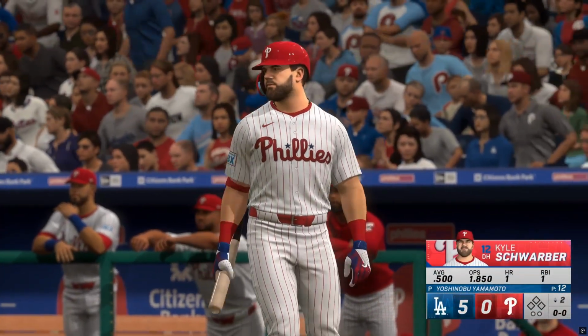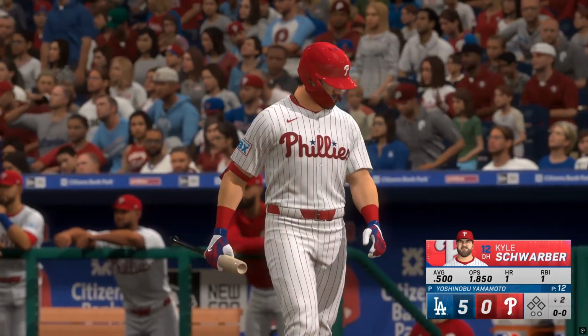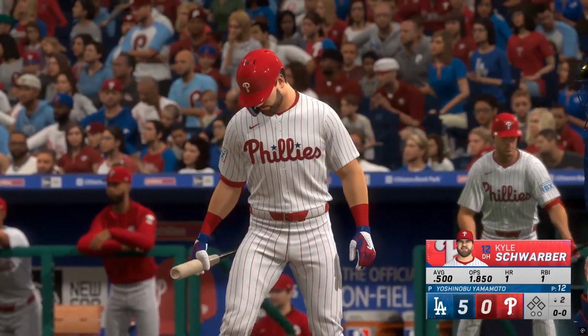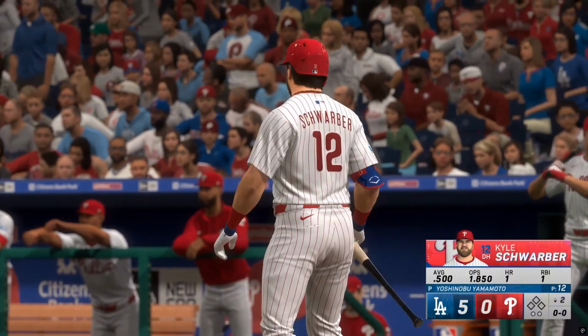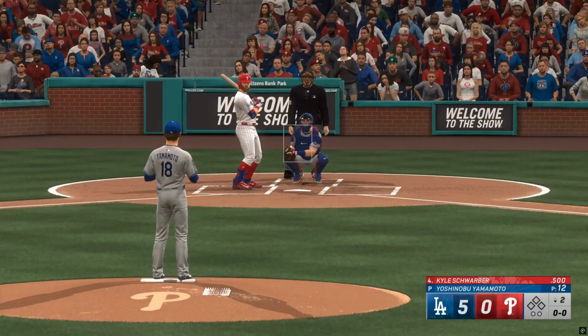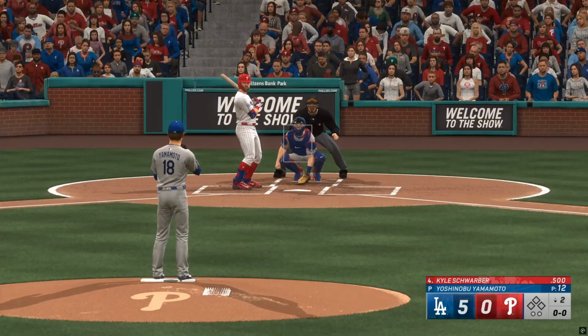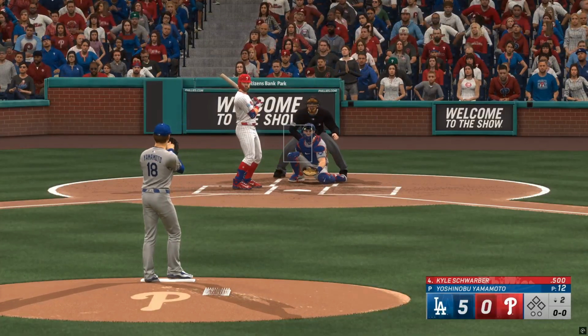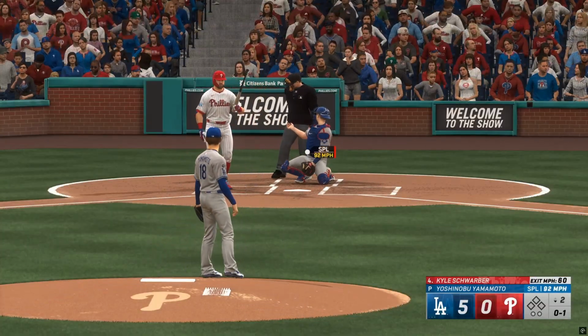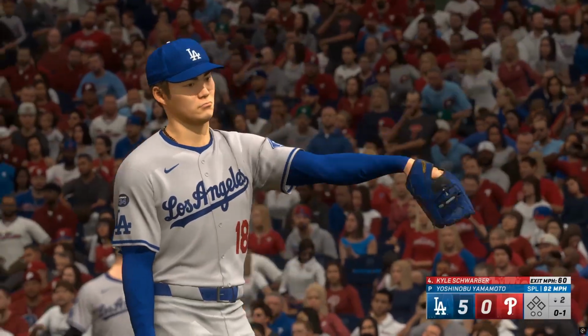Bottom of the second. And Kyle Schwarber will come up. Phillies, designated hitter. I'm expecting to see a lot of swings and misses today with Yamamoto on the mound. You know, his ability to generate strikeouts, so impressive. And he's not the most physically imposing pitcher in the league, but his fastball slider combo brings hitters to their knees quite a bit. And first offering is fouled off.